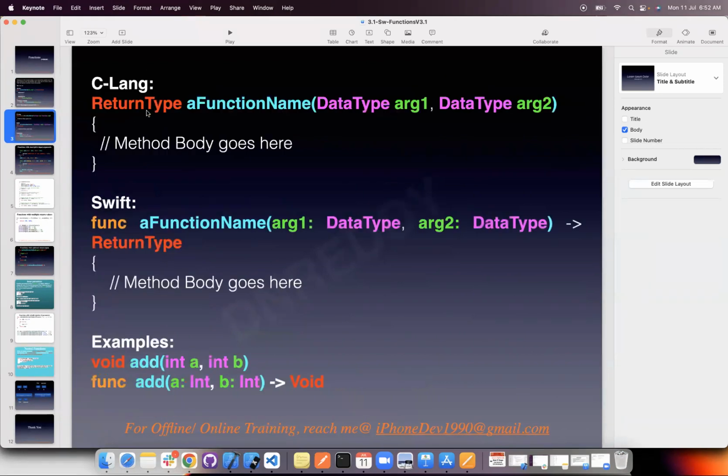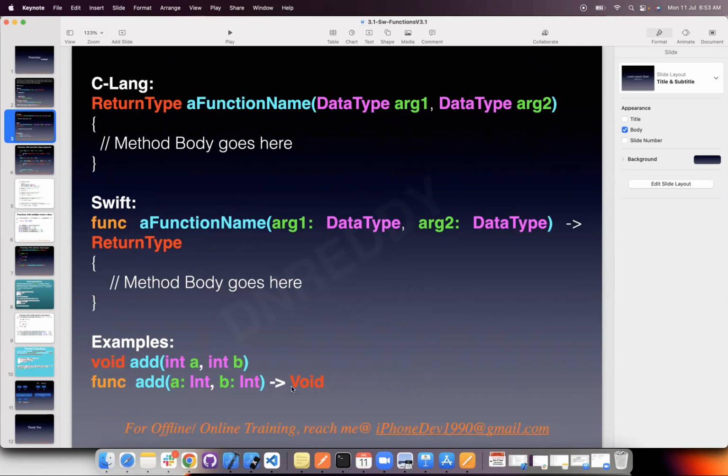In C language, we also have functions, right? There, this is the type we use. It contains void or int, function name, data type int a, comma int b. In Swift, this is how we write. Func is the additional keyword. Then a function name, same as the function name. Argument 1 comes here with a colon and data type. Argument 2 comes here with a colon and data type. You can ignore this if you do not know C language. In C language, this is how we write.